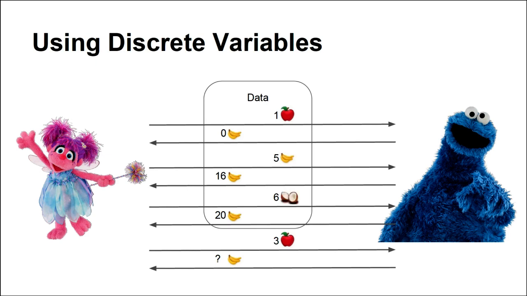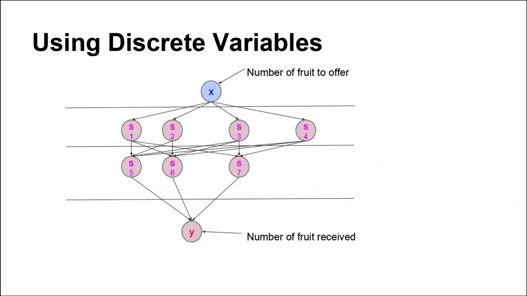So what we are going to do here is say that Abby can give the Cookie Monster a fruit, but it also has to choose what type of fruit it can give. So you have a discrete variable here, which is the type of fruit, which you cannot quantify in numbers. And at the same time, the Cookie Monster will have to return a fruit and a number of instances as well. So on both sides, you have discrete variables. So how do you do this? Right now, our model looks like this.